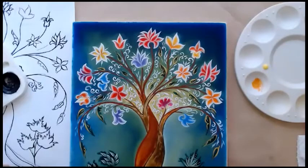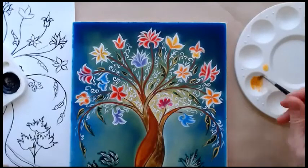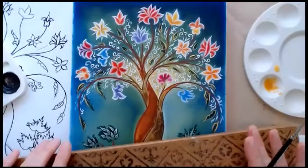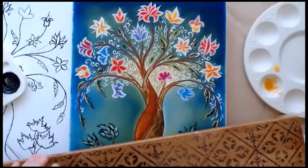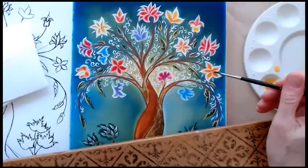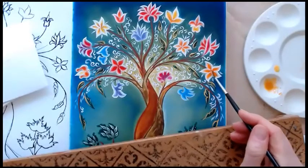All this could be done with pigments. However, what I found is that pigments are grainy, and we need such a small amount of this color that it's just easier to use a little bit of watercolor. That's my flower, and with very light movement I start, being very careful. I wipe my brush, make sure there's no moisture, and very slightly, up from the middle, I apply shading like this.